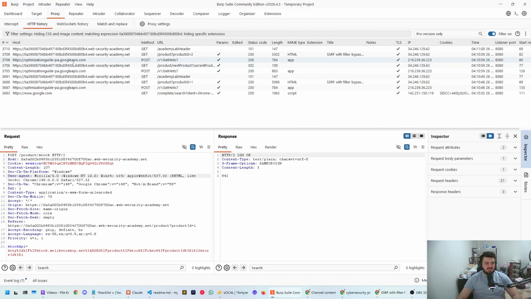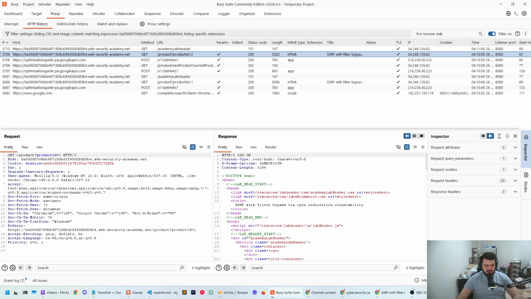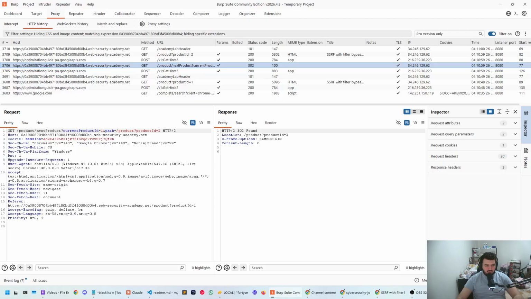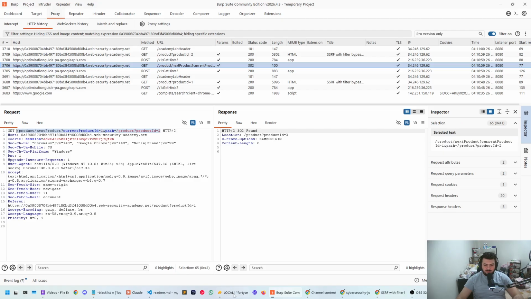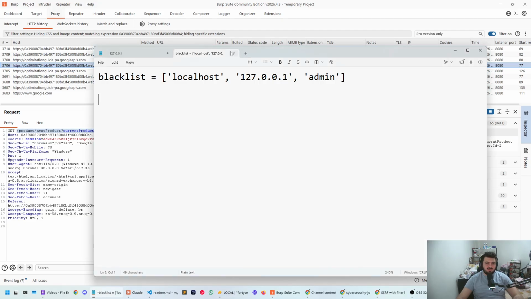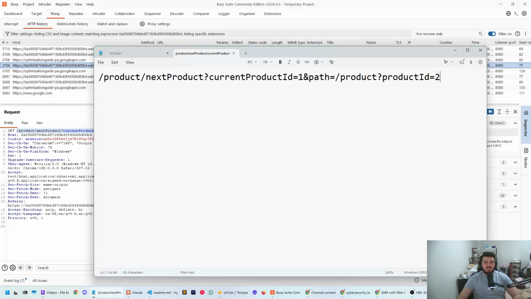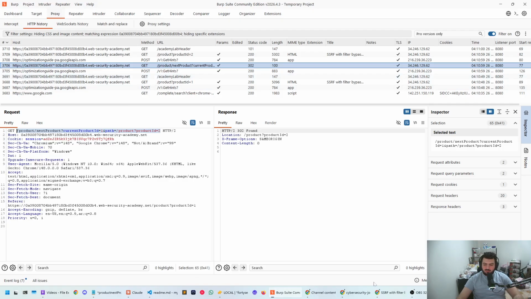Look at this. So what we did get here is... where is it? There we go. There it is. So right here, it looks like we can control the path, which is wonderful. That means we could essentially just copy this and keep it in our... oh, this is from the previous lab. If you haven't watched that, you probably should. Let's keep this in our notepad because we're probably going to need this.